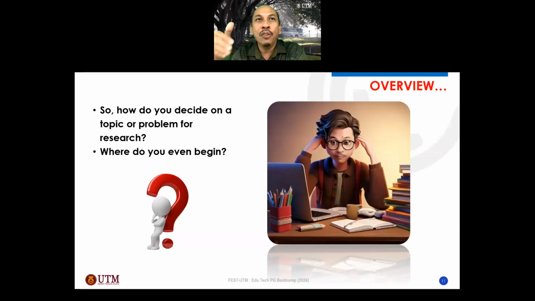You read article A, you like A. You read article B, you want to do something related to B. And then you read article C, you want to do C, and after that, you go back to A. And that cycle can happen for the whole semester. Maybe you keep changing your research focus. So don't expect that choosing a research topic will be quick and easy. Some of you, maybe it takes about 1 month. Some of you, maybe 2 or 3 months. Some of you, maybe 2 or 3 semesters. That's why you cannot present your proposal in your 3rd semester, because you keep changing your research focus.